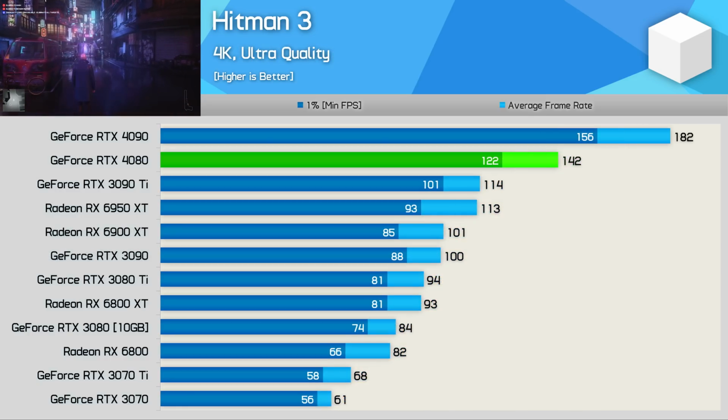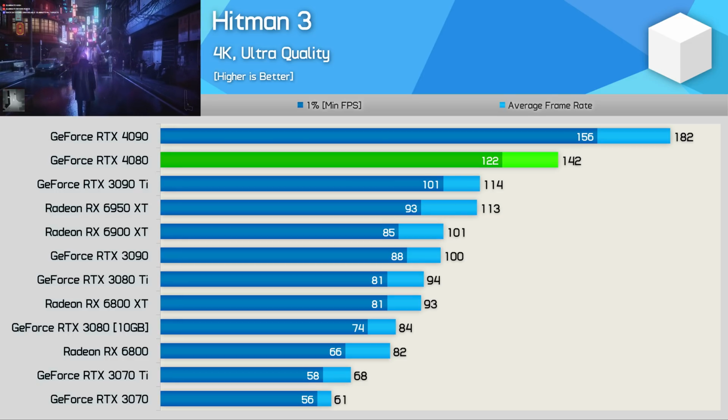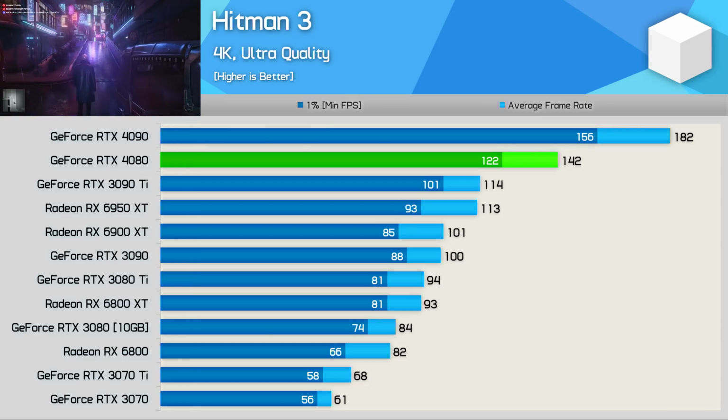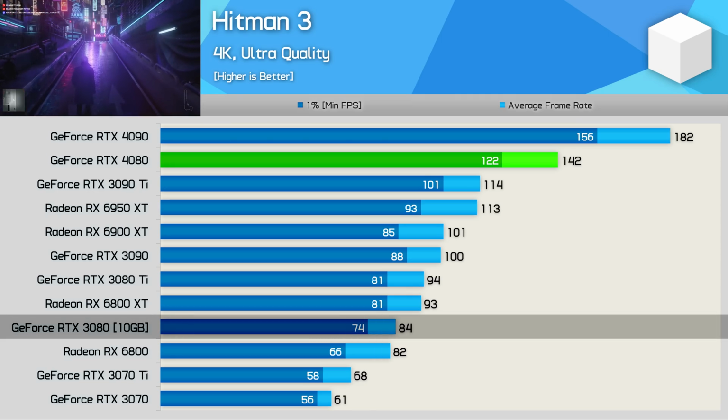All of that said, CPU limitations aren't an issue at the 4K resolution, and here we see that the 4080 is the expected 22% slower than the 4090 with 142 FPS on average. This did make it 26% faster than the 6950 XT and 69% faster than the RTX 3080.